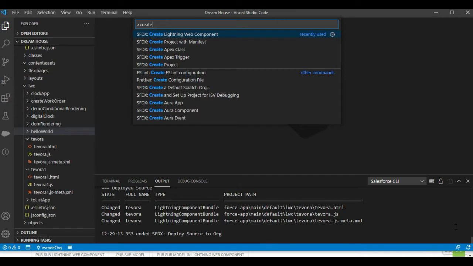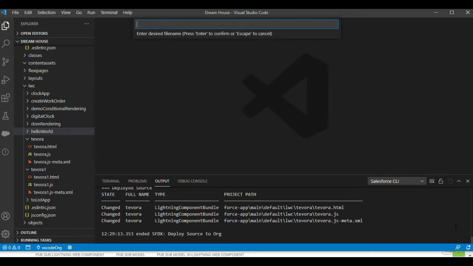I'll select the first option as it is visible here, and once you select it, you get the desired file name to be entered. So for the desired file name, I'll name it parent component, and I press enter.